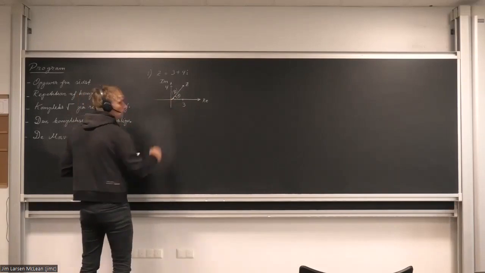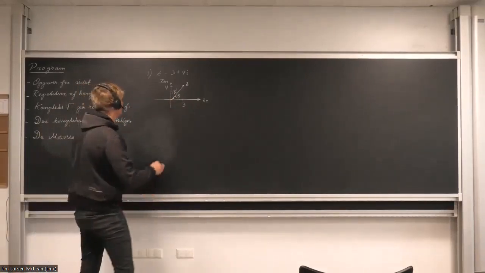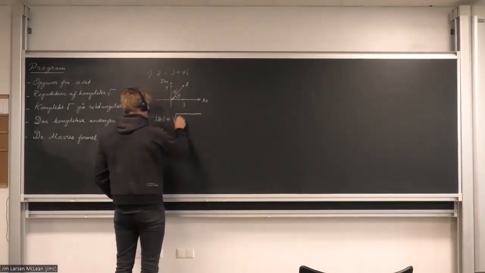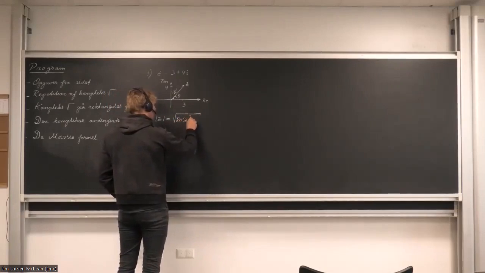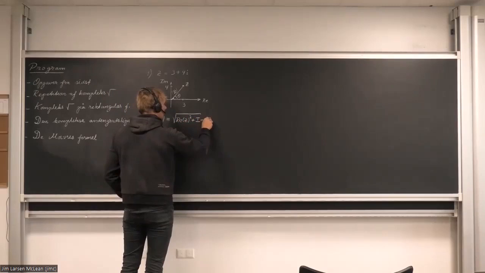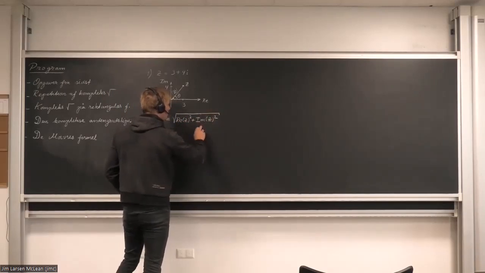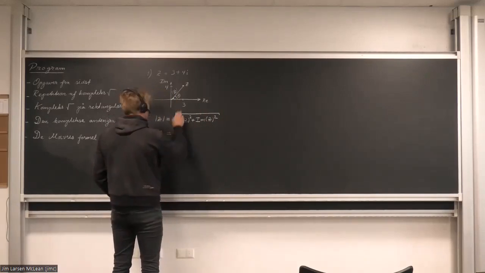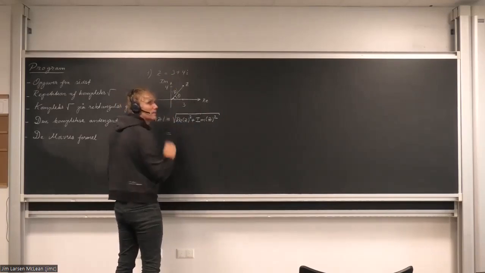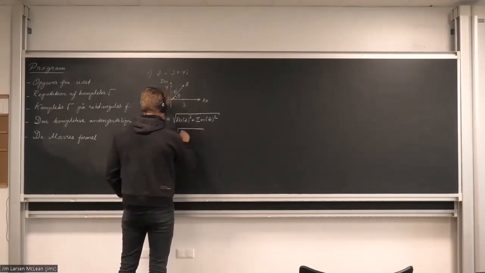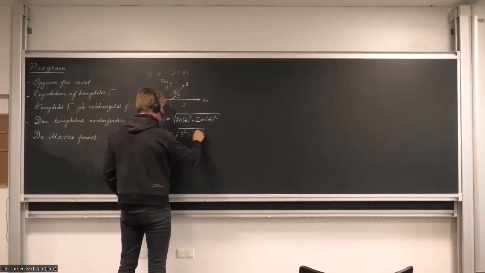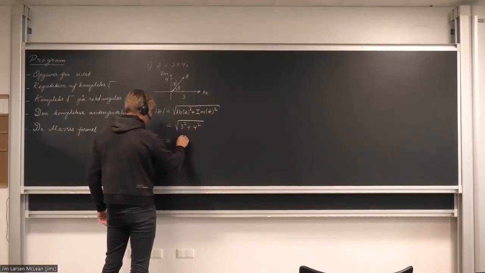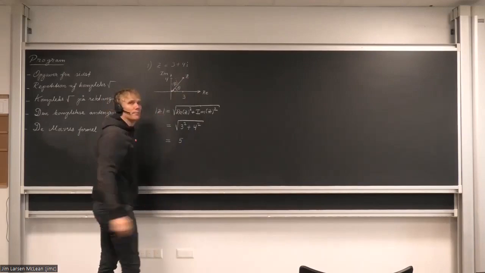Let's start by finding the modulus of z. We've learned that we do this by taking the square root of the real part of z squared plus the imaginary part squared. And remember, the imaginary part of z is a real number. You don't include the i. So when I plug the numbers in, 3 is the real part and 4 is the imaginary part. Then I get the square root of 3 squared plus 4 squared. It was designed to result in nice numbers. We get 9 plus 16, which is 25, and the square root of that is 5. So now we know that the distance from here to there is 5.